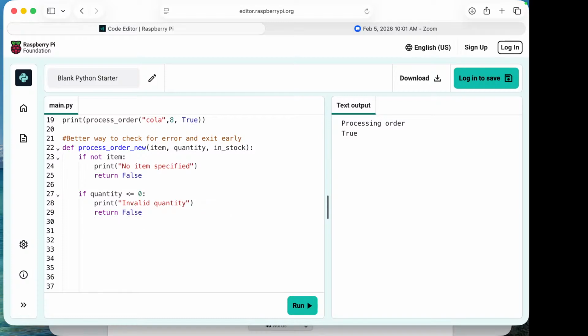And then you can do in stock. So your task is to do the if for in stock.